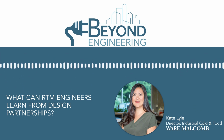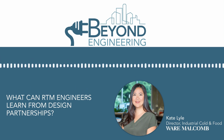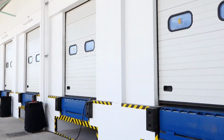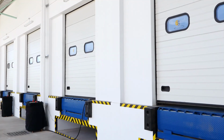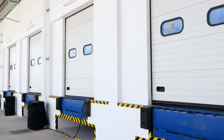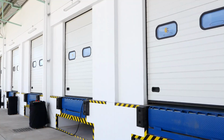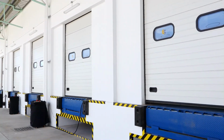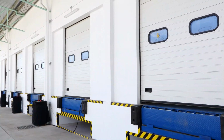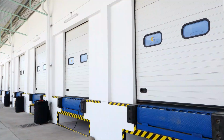So you have to think very differently about how you get water if there is a fire event in one of these spaces. Dock design has changed significantly. We build significantly safer docks nowadays than even when I started doing cold storage 11 years ago. We do a lot more safety interlocks, all of those kind of things to make sure that people are not getting injured in dock situations. So there's just all these little things that we keep on improving upon, and the technology keeps changing. And there's always more to learn.